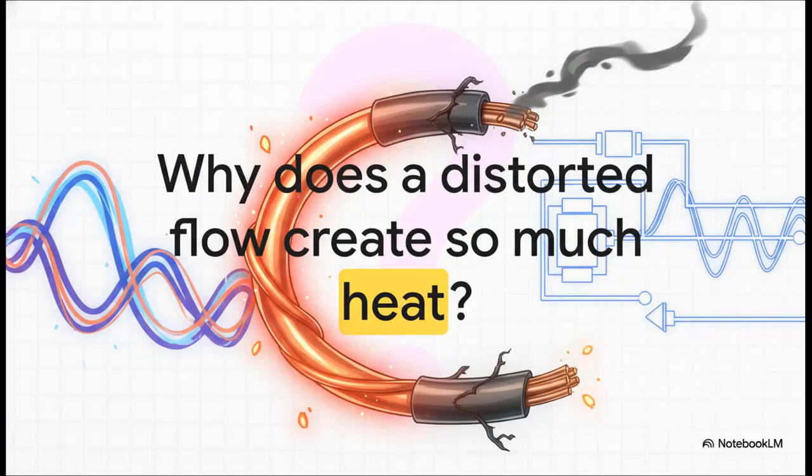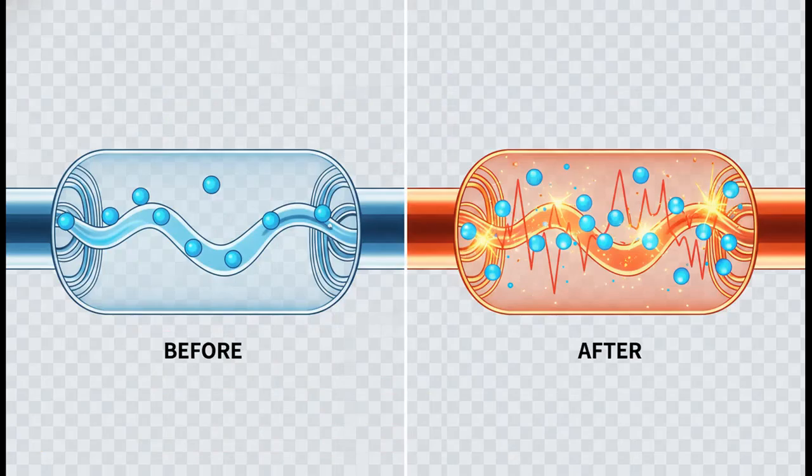That's the key question, though, isn't it? How does a messy electrical signal actually make a solid piece of copper wire get hot enough to melt the insulation right off of it? Well, the answer really comes down to efficiency. See, with a smooth sine wave, trillions of electrons flow back and forth pretty easily. But when you add harmonics, they're getting jerked around, trying to move forward while also being pulled in other directions. All that erratic, stop-and-go motion creates a kind of electrical friction inside the wire. And just like rubbing your hands together, that friction generates a ton of excess heat.